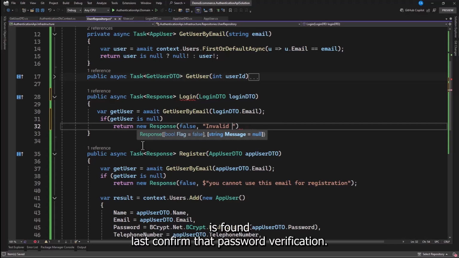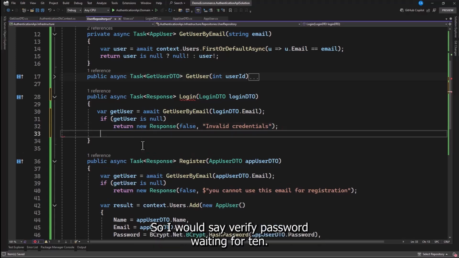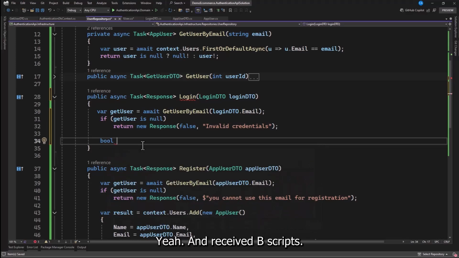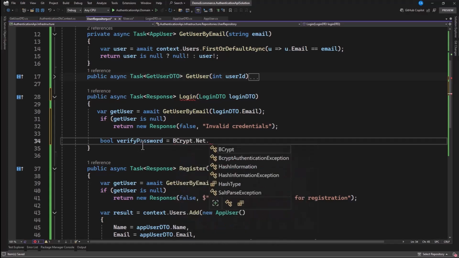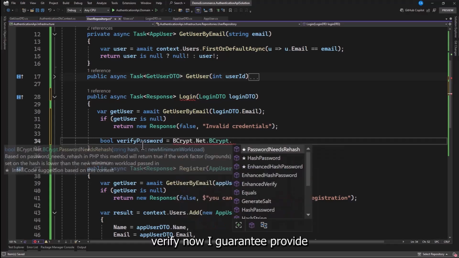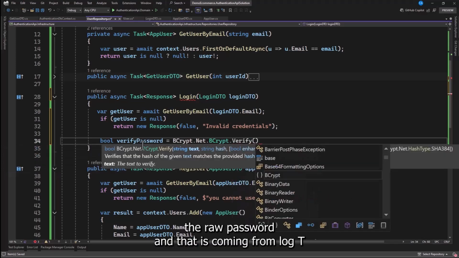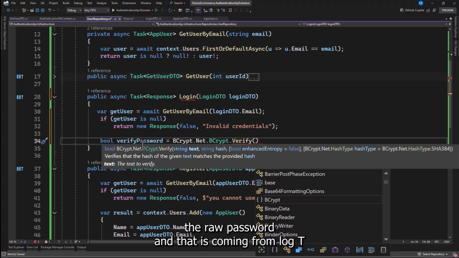But in case user is found, let's confirm the password verification. So we say verify password, which will return here, and we say bcrypt.next.bcrypt, then verify. Now we need to provide the raw password, and that is coming from login DTO.password.